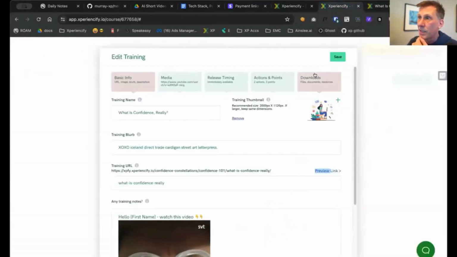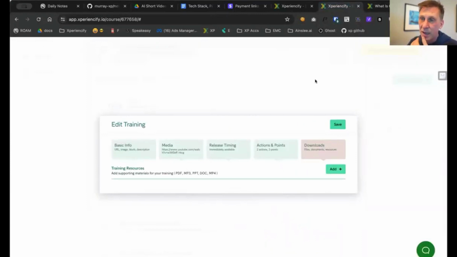And let's say you wanted to set up some downloads, as Matthew asked a little while ago. You would come to tab number 5, downloads, and then you would upload all of your files that you want to be able to give to your students. So you can upload PDFs, MP3s, PowerPoints, docs, MP4, whatever you want.